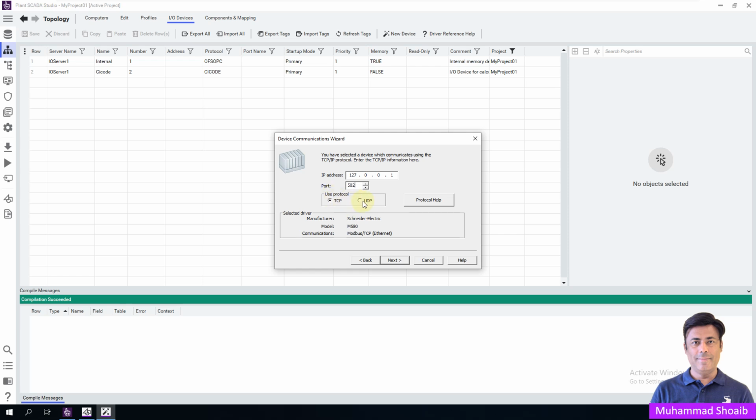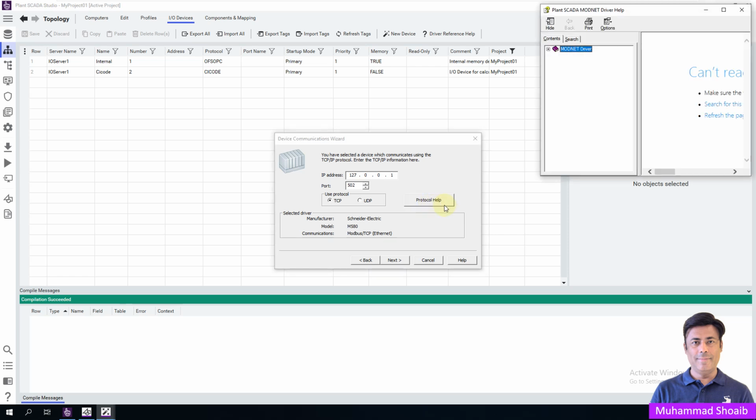Then here two protocols are there. One is a TCP protocol, one is a UDP protocol. TCP protocol always takes the acknowledgement bit. For example, the data is transmitted from the SCADA to our RTU or PLC, and the RTU or PLC will reply back that the controller received the message. Okay. Sometimes for remote SCADA applications, this TCP is not working. It's giving a communication timeout. In that case, you can use the UDP. UDP will not check whether our message packet is received by the controller or not.